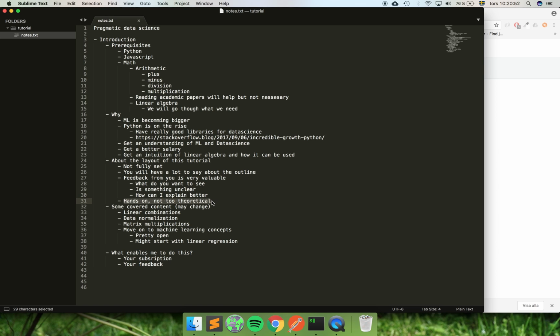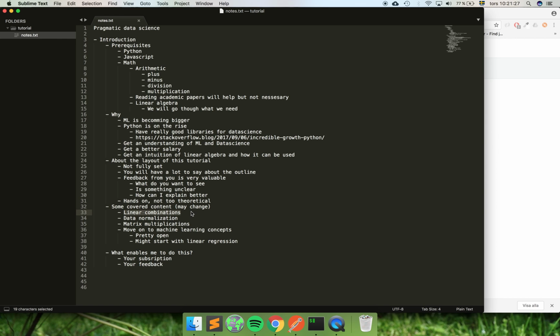And I intend to keep the outline very hands-on and not too theoretical, especially with the math. I feel like I'm going to start with a practical implementation of it, and then from there on move on, gradually a little bit more complex, so you will get all the parts that you need in order to understand what's going on there. So hopefully it'll be hands-on. That's the goal, at least. And as I said, some content may change, but here is some of the stuff that I intend on starting out with, at least.